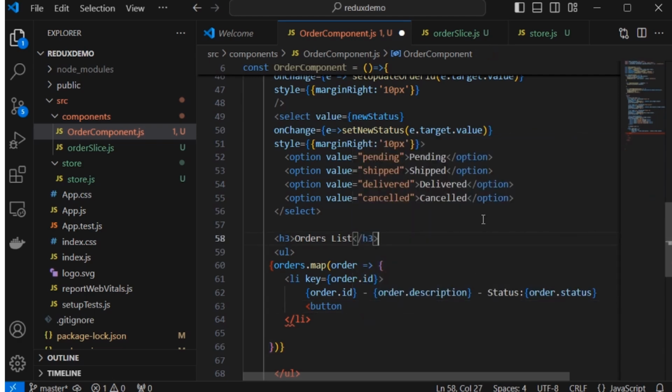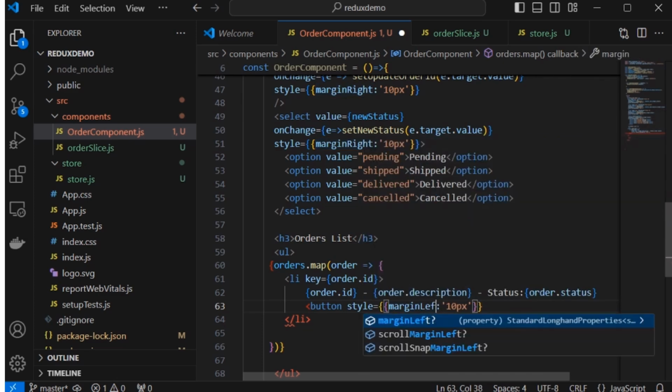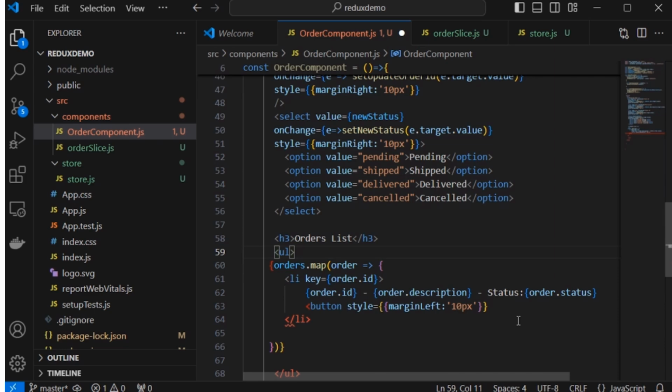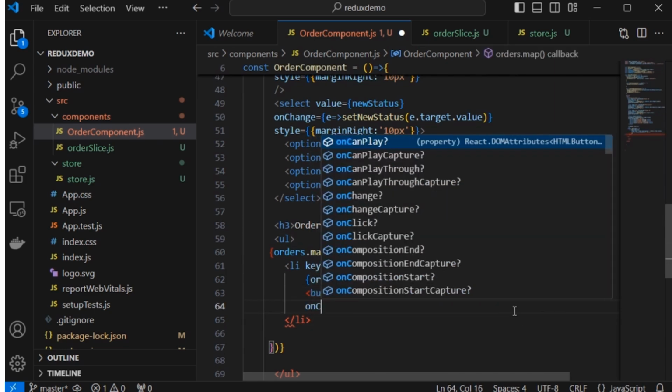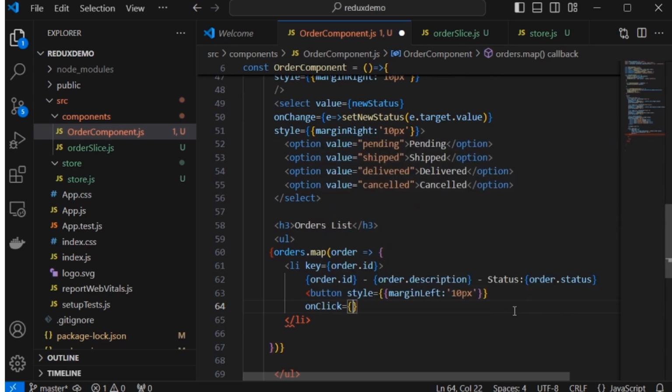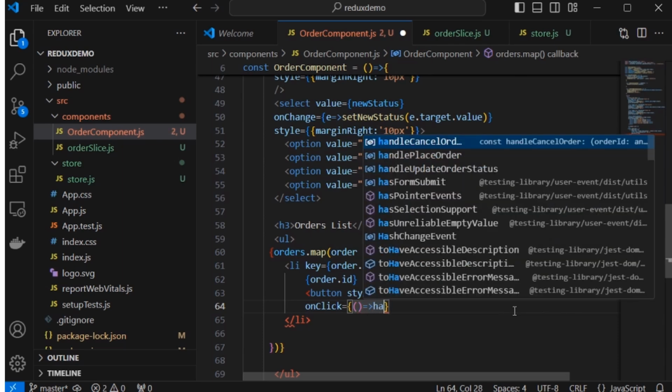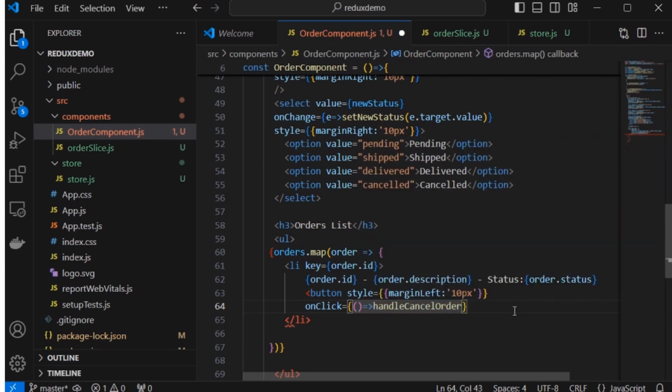We just have a button for cancelling the existing order. This will call the handle cancel order.